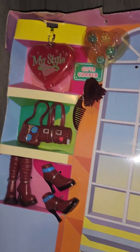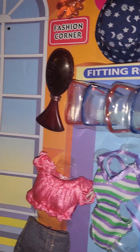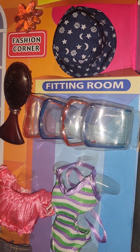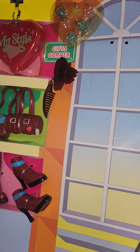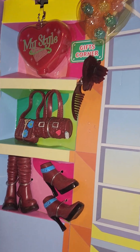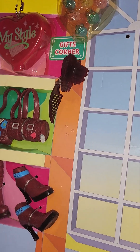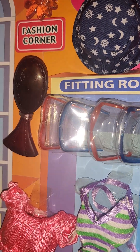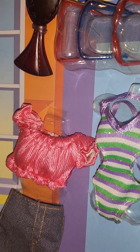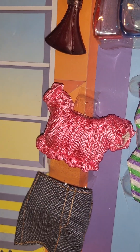I accidentally clicked that red button so I had to separate this into two videos, but it's okay. Here is another look at the dressing room again, and all the items that I haven't taken out yet, just in case y'all want a different look at those while they're still hanging up.